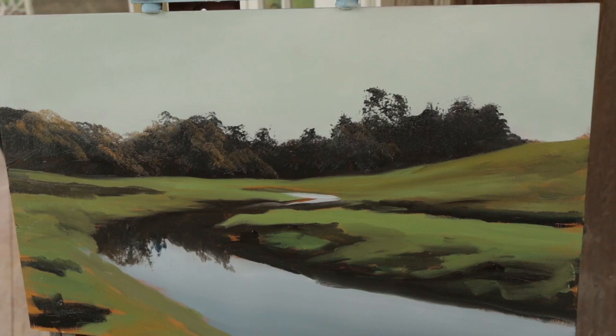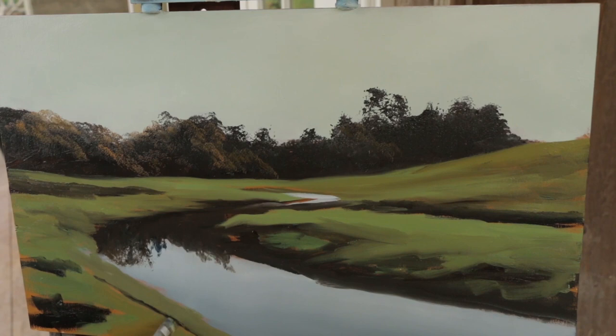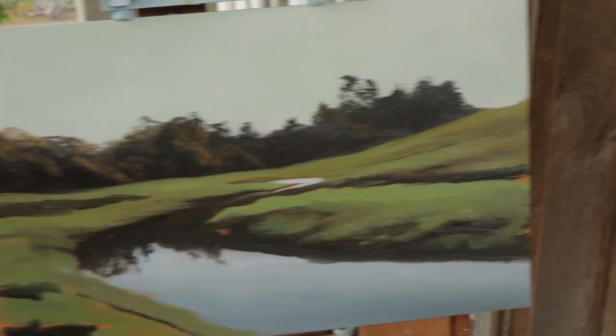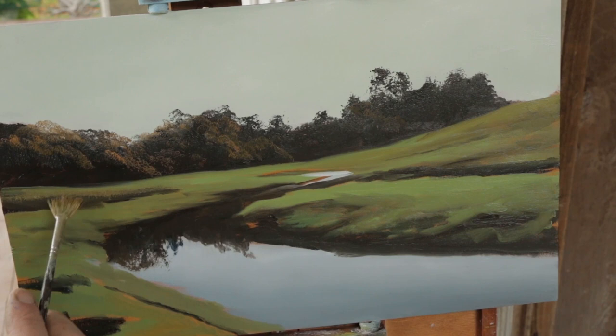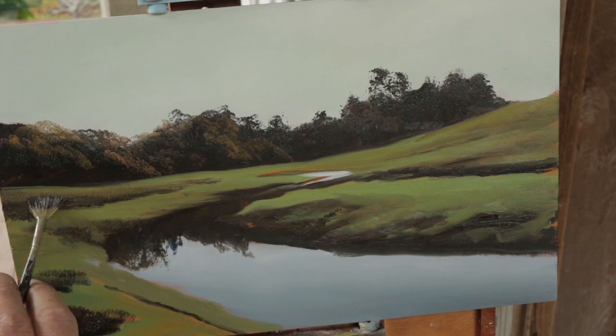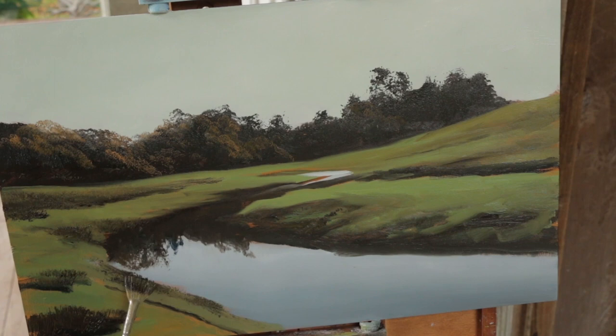It's a sheep station — the sheep really mow that grass down perfectly. It's much prettier than cattle, which leave those tufts everywhere. These little streams sometimes have grass growing right down to the water's edge, and sometimes they scour out around the edge when the rain comes. There are also a few bulrushes around — yet to come back to them.